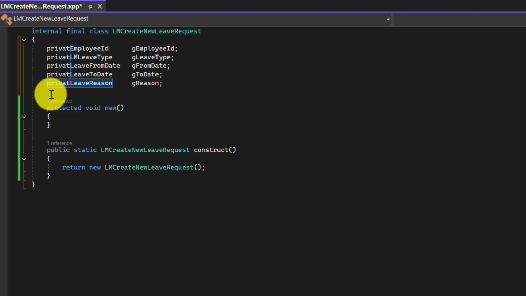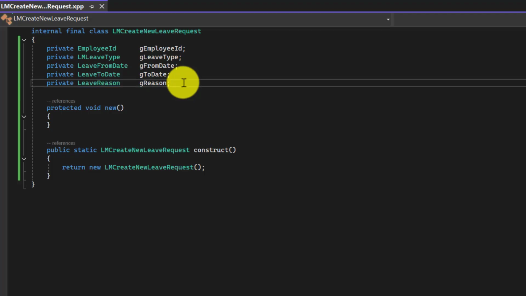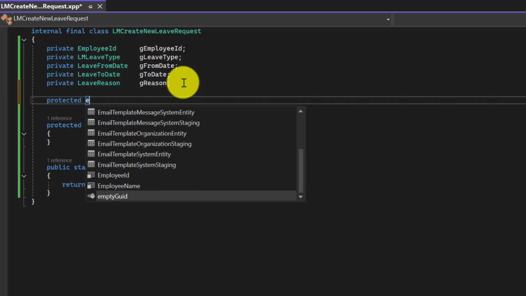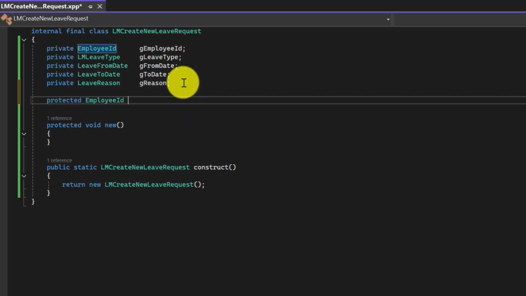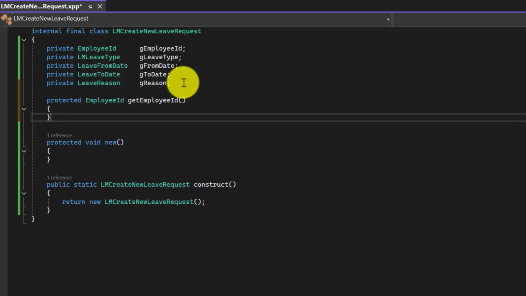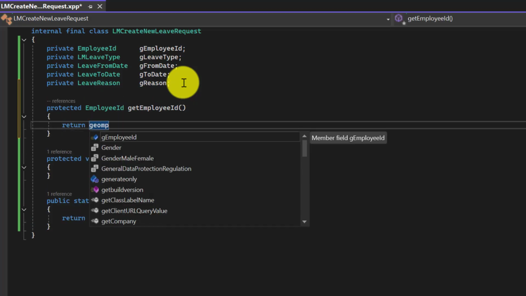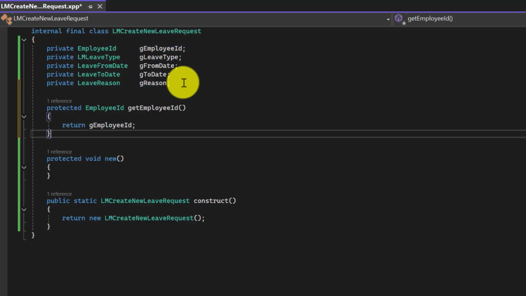Now let's talk about variable access. All global variables will be private. This is a practice I personally follow. Private variables protect the internal state of the class. No one outside the class should directly modify them. If someone wants access, they must go through methods. This gives us control, validation points, and flexibility.